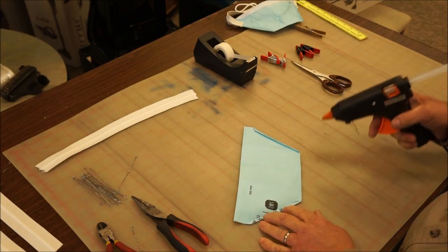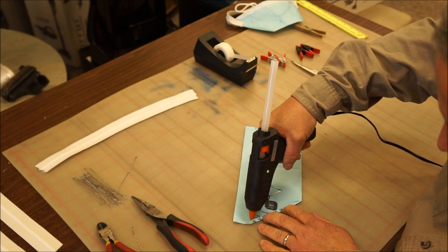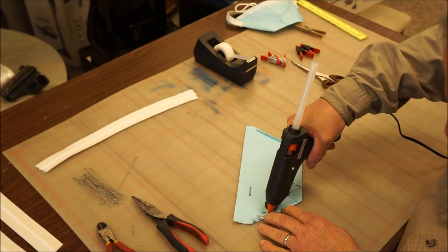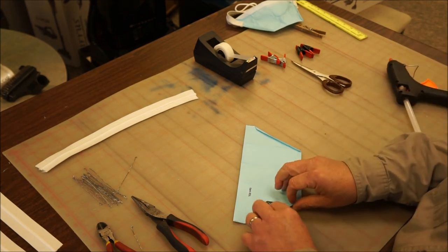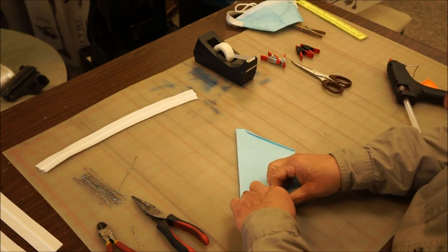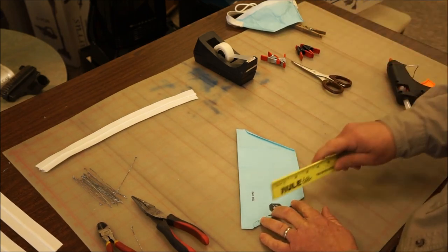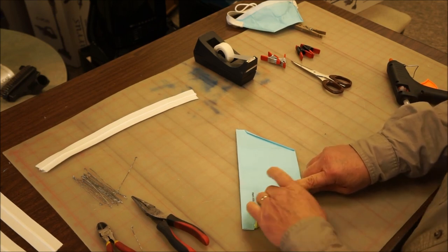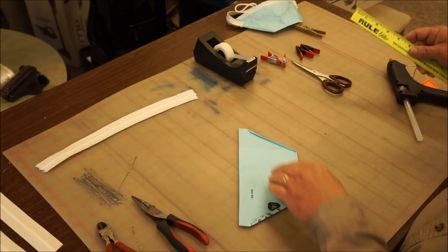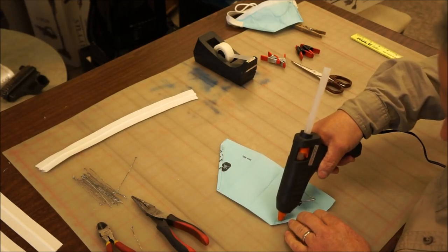Okay, now I'm going to open this back up. I'm going to follow the raw edge of that first fold with the glue. I'm going to fold this over, and you can use your fingers, or if you don't like the hot glue feel, you can use a ruler to press it down real quickly. Then go to the other side, and we can do that one as well.